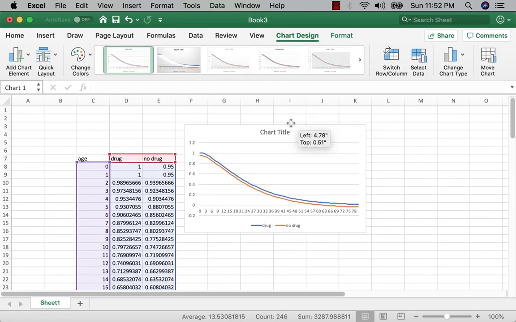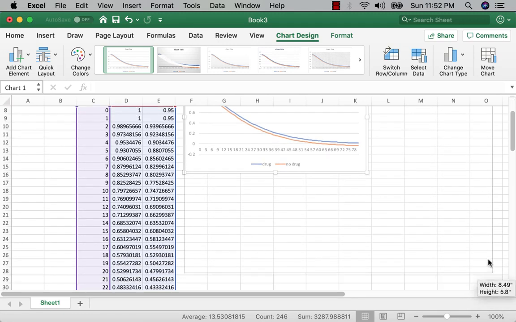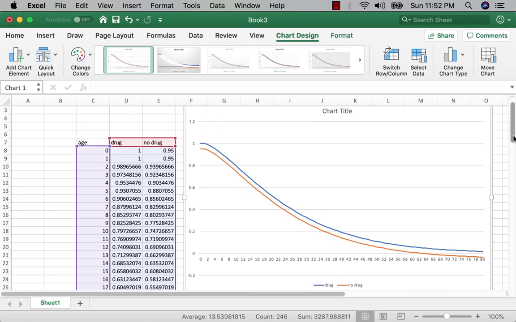The blue curve, the survival probability of the drug, that's going to match your finding in triage for your survival curve. The orange curve, no drug, that's lower. So what does the drug do? The drug increases the probability that they're alive by 5 percentage points, by 0.05 on the probability scale from 0 to 1 at each age 0 to 80.